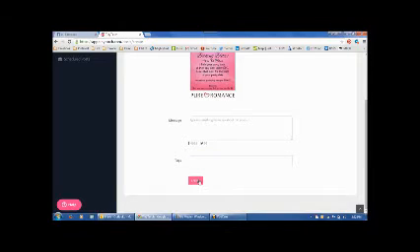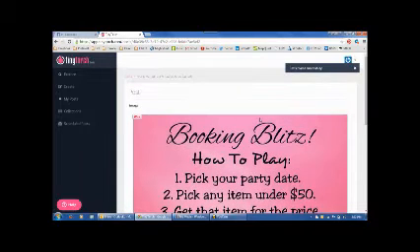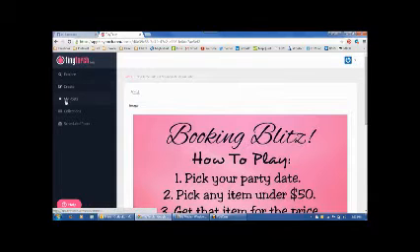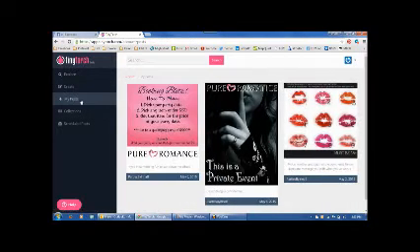This post is now live on TinyTorch, or actually once we press it, there we go. This post is now live on TinyTorch and super easy to use. Okay, you can go to My Posts, and you can see all the posts that you have created. And collections is how you can actually organize these posts.